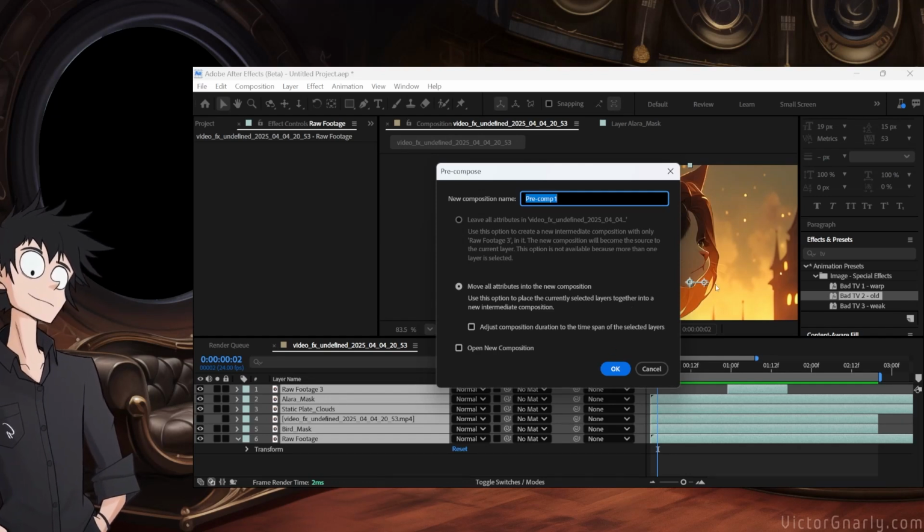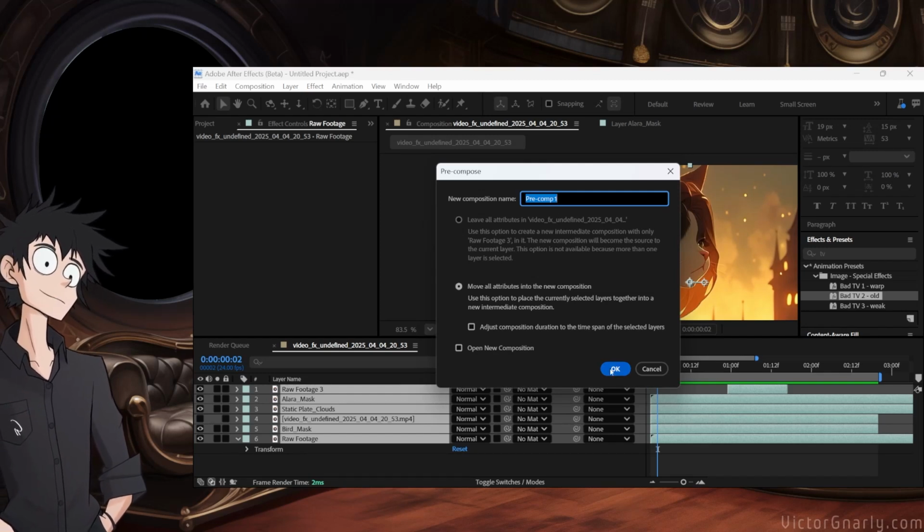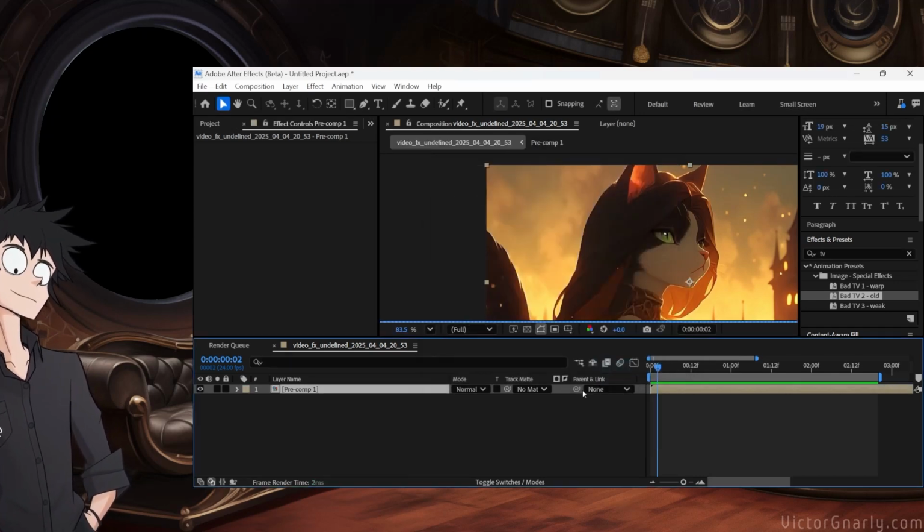This is what we did earlier to make all the effects one layer. It's essentially how you do grouping in After Effects. Like the group function in Photoshop, this is how we group things in video. So we pre-comp this, and now it's only one layer.